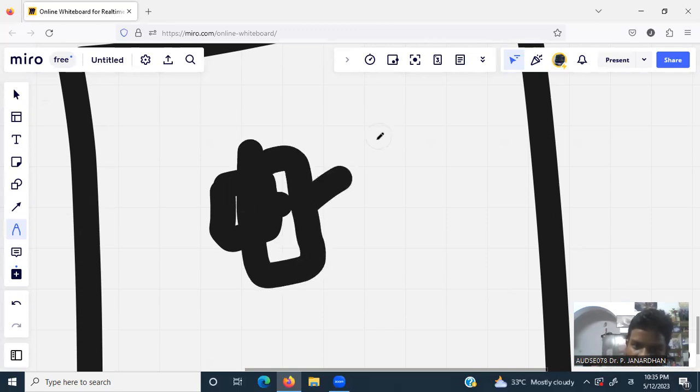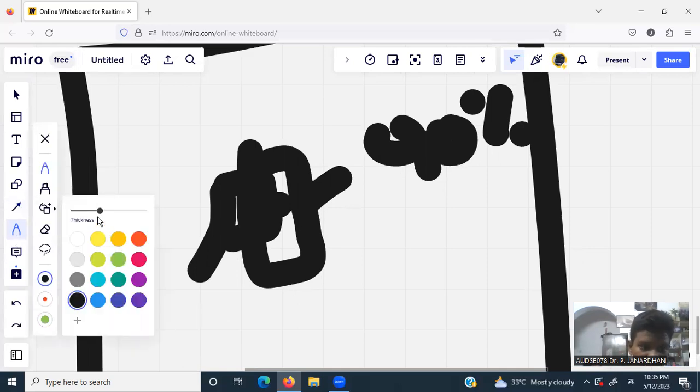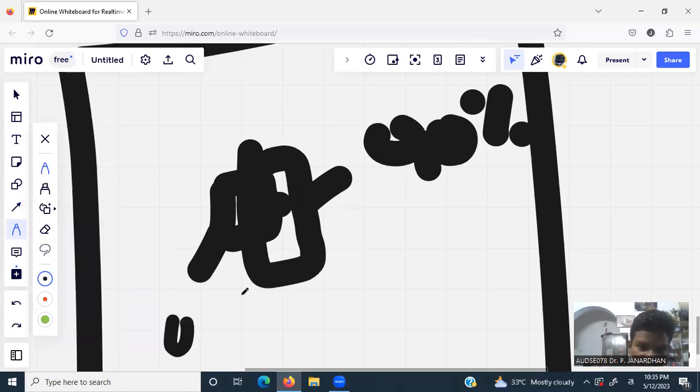This bounding box has a probability of 90%, and then this box has a probability of, let's say, 60%.